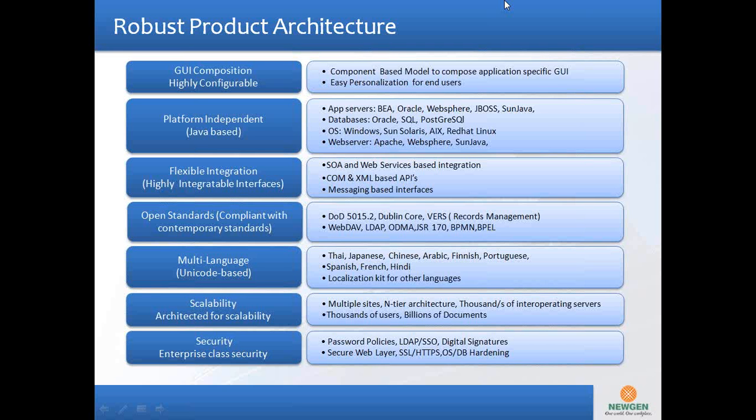There are situations when enterprise content management is deployed in multi-country mode, where a single instance of the application will serve multiple languages. Just to give an example here, we have an implementation for EcoBank Ghana, where our system runs in Spanish, Portuguese, French, and English at the same time. And this capability comes through the support of Unicode.